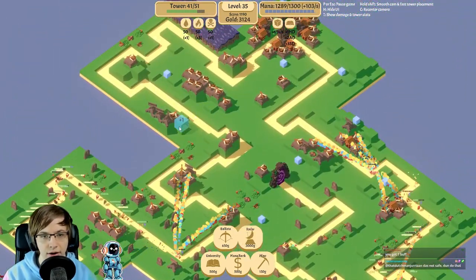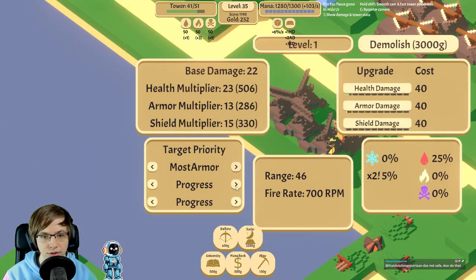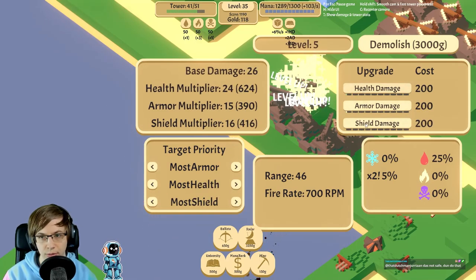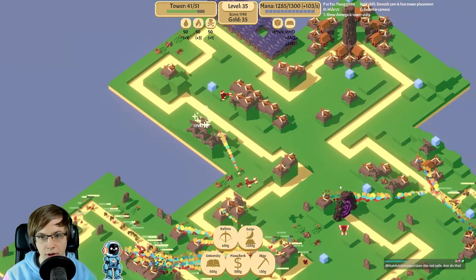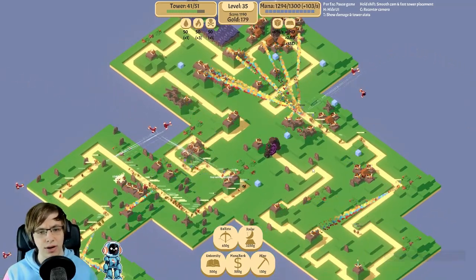Okay, we're going to get another radar. Another radar here. And this is going to be a most armor, most health, most shield. Boom, boom, boom. Okay, cool. We got another radar. I like that. I'm glad we got an influx of money because I wanted another one.